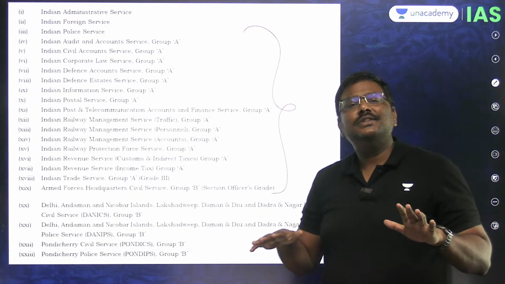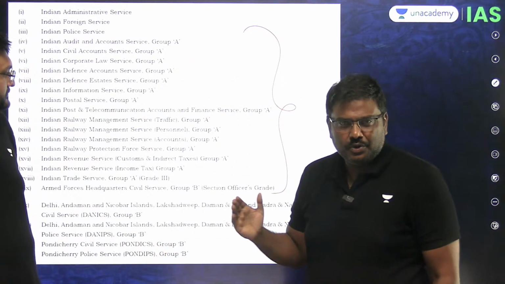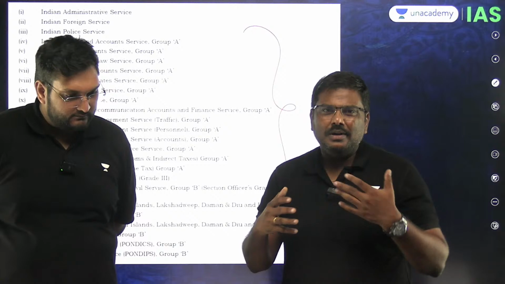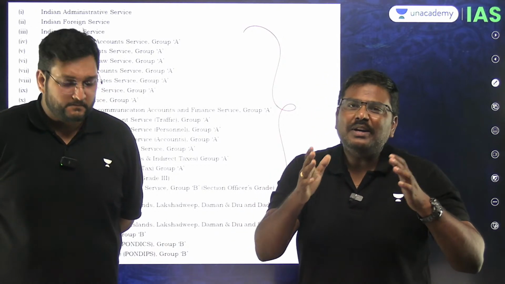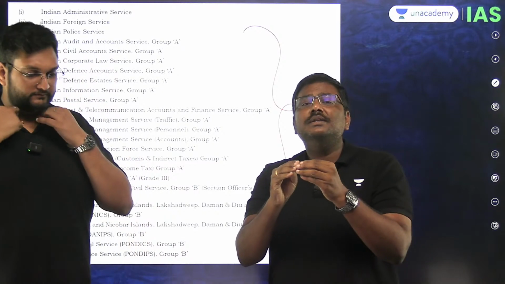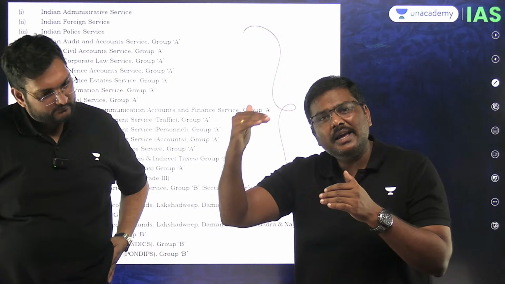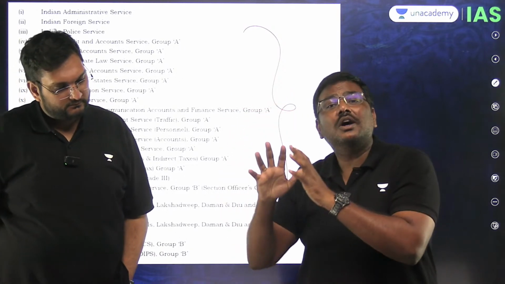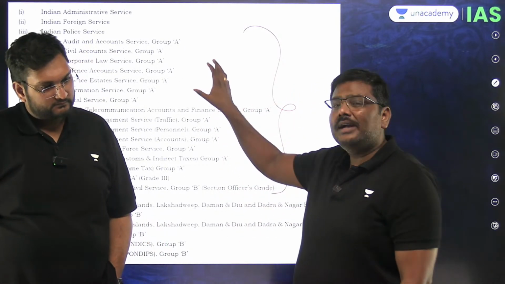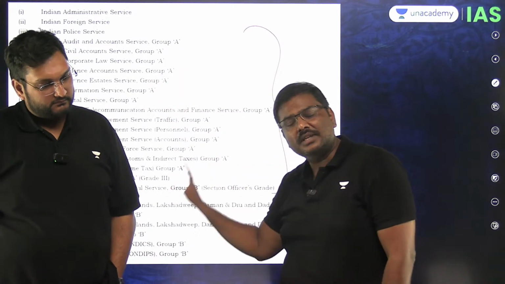But again, please understand, if I keep on explaining all the 23 services to you, you may have a different inclination altogether. You will know which is basically your top priority. Is it IAS, IPS, IFS, IRS? What is your top priority? So based on that, I would simply say have certain information and then fill up your service preferences.